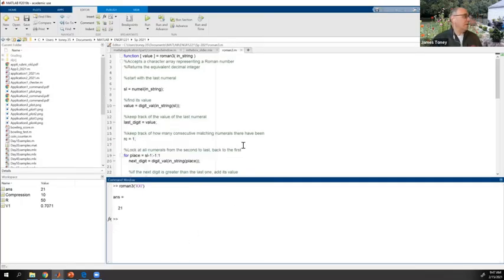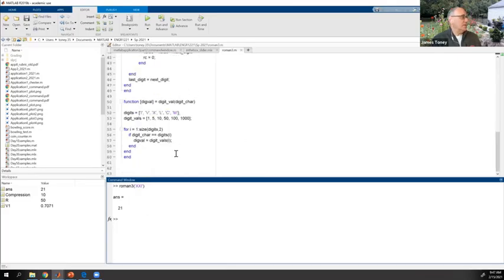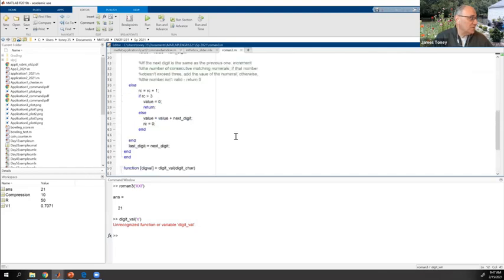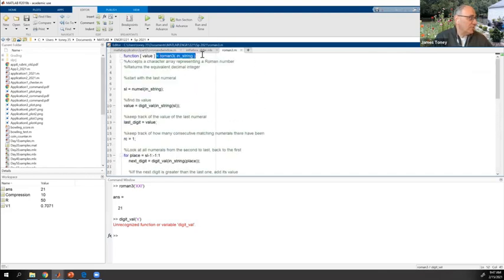Okay, and I get a value, but I cannot call digit val from the command line. Okay, unrecognized function. All right, so this is a local function, can only be called by Roman 3.